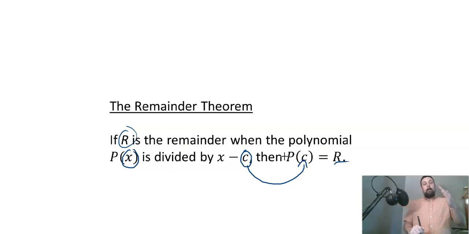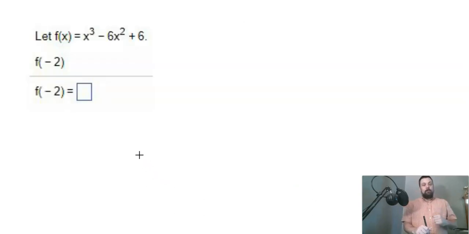So trying to think where I should start addressing this. For this problem, I'm going to go back and expound a little bit on the concept, but just so the idea makes sense to you, let's look at this example that we're about to do. We are given f of x equals x to the third power minus 6x squared plus 6. This is a polynomial. We are being asked to find f of negative 2.